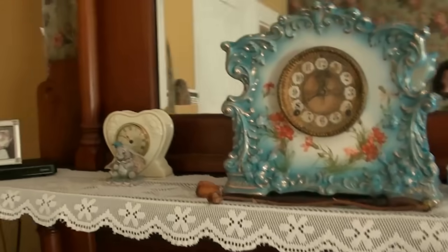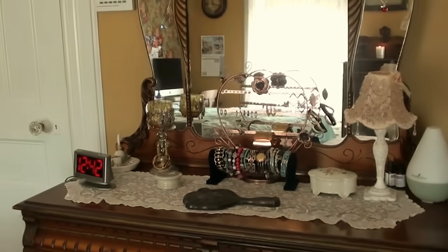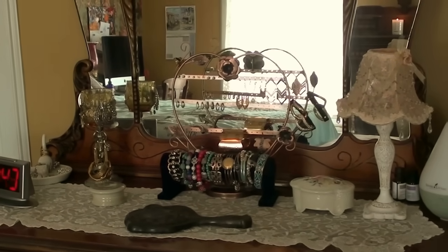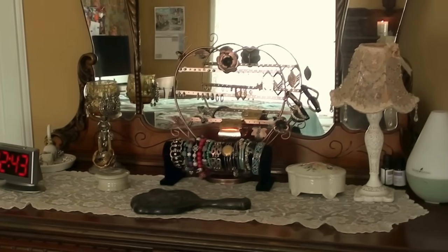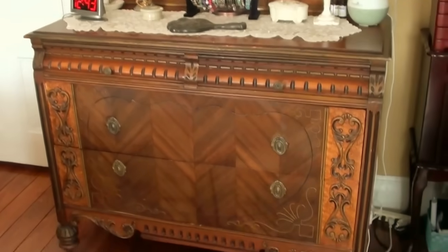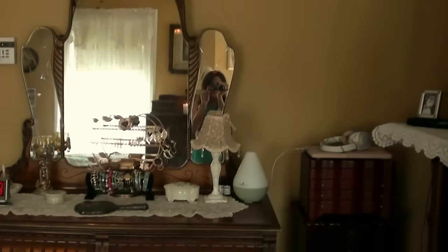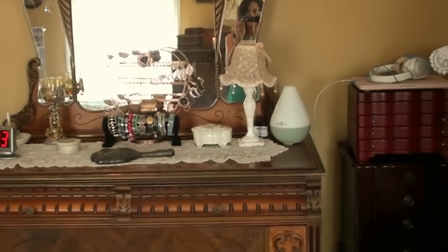On this side of the room is my dresser, and I actually keep most of my jewelry on display on the dresser, because if I keep it in my jewelry box or in drawers, I tend to forget about it and never use it, so I like having it out. I know it looks a little bit cluttered, but it's there to remind me that I have it, and I get a lot more use out of it that way. And right next to my dresser is my jewelry box, and I just have my laptop charging up there.